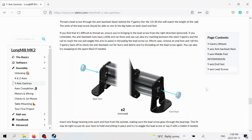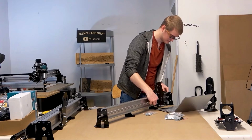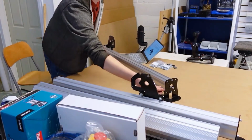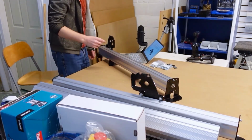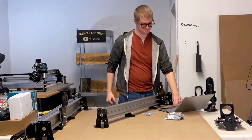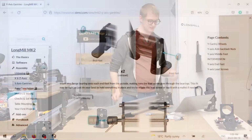So now you've got the bearings. We're going to grab two of them again, and we're going to put them on either side, just on the feet. These are a little bit of a tighter fit. You'll push through the lead screw on the one side, and you put the bearing on the other side through the lead screw. If these are a little tight, which they may be, that's fine. You just have to give it a little wiggle and a little wobble. In a worst case scenario, you can carefully tap this on with a mallet or something like that, but usually it's not necessary.